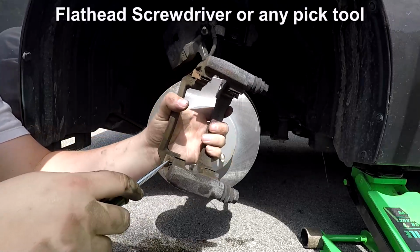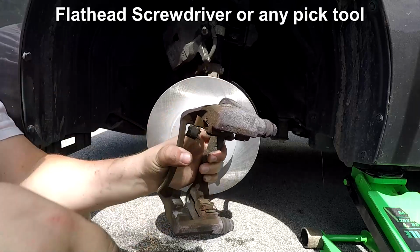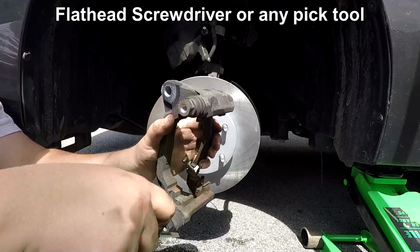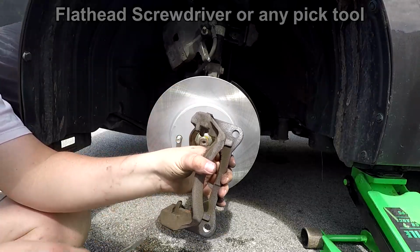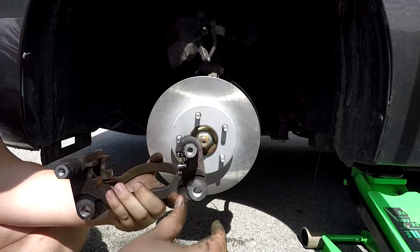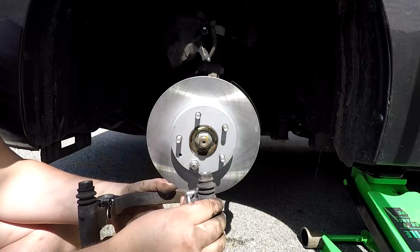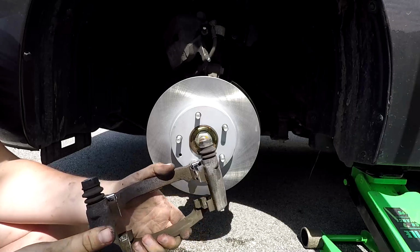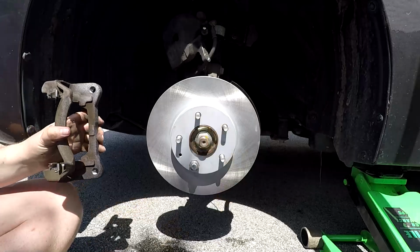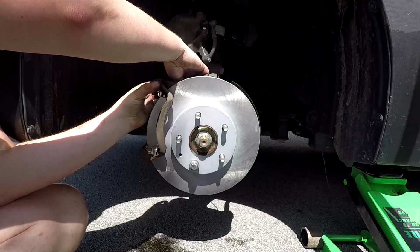Use a screwdriver to remove the old hardware from the carrier. Now open the bag of new hardware and press it onto the carrier. Now reattach the brake pad carrier to the steering knuckle using the 17mm bolts.